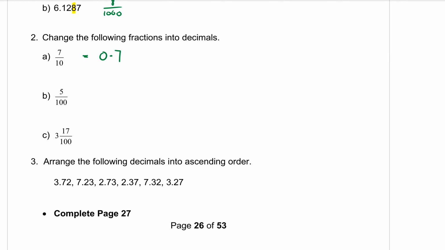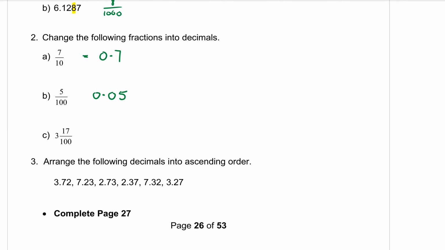Does that make sense? And the part B, it's 5 over 100. So that 5 has to go into the hundredths place, which is the second decimal place. So I need 0.0, not the tenths. I don't want it in that first spot. I want it in the second one over from the decimal point to make it 5 hundredths.